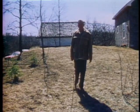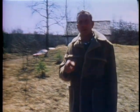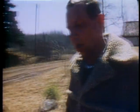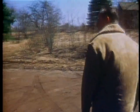Of course, the ground was covered with snow. My car was sitting here in the driveway. And of course, there were snowbanks on the side of the roads, and there's where I got my estimate of the size of the object, approximately 12 feet in diameter, but also with the markings in the snow. And I would judge the object at the center of it was approximately 6 feet high. It was like a turtle.